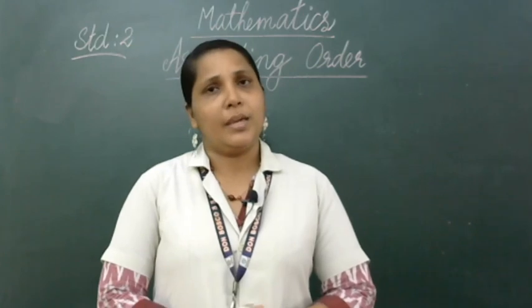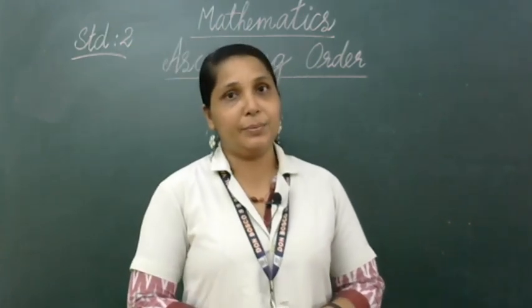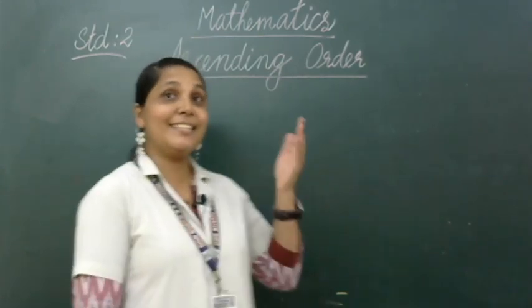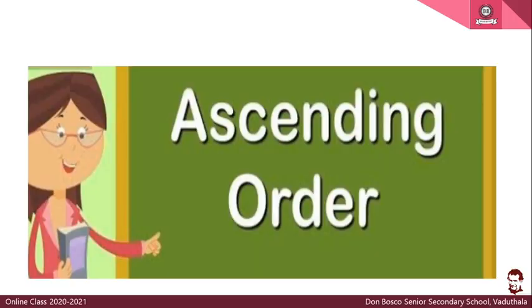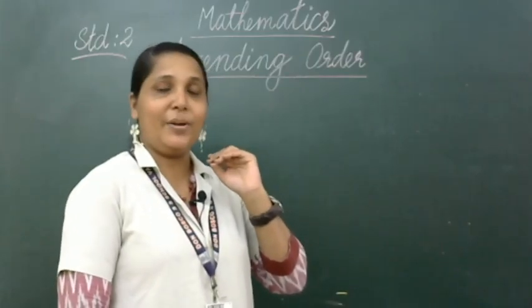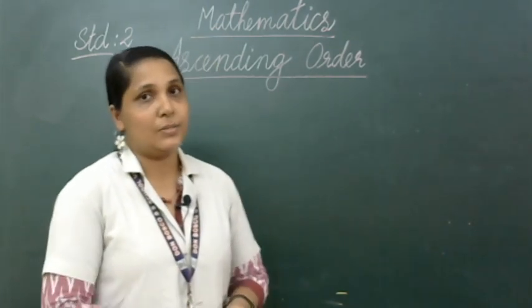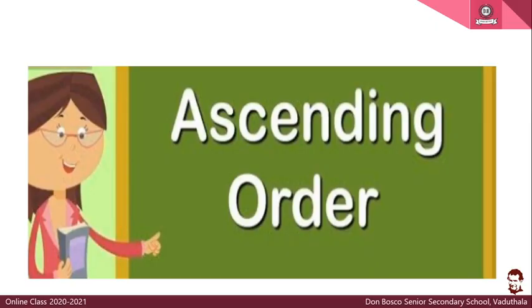Now can you tell what new words you got from that video? The first one, yes, is ascending order. Then the second one, what did you get? The second one is descending order. So today's content is ascending order and descending order. We will study them one by one. First is ascending order.